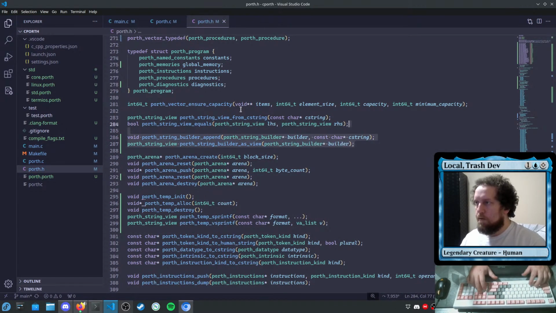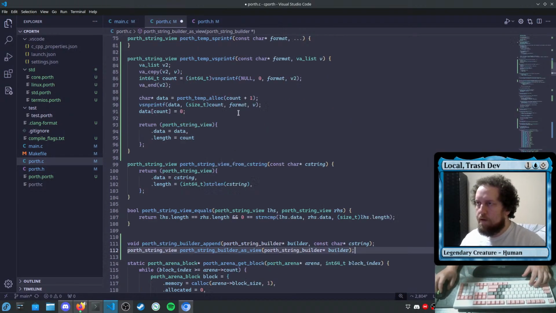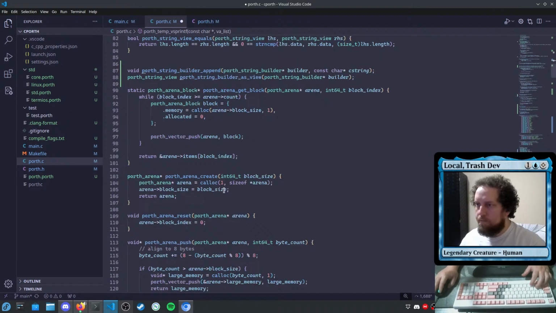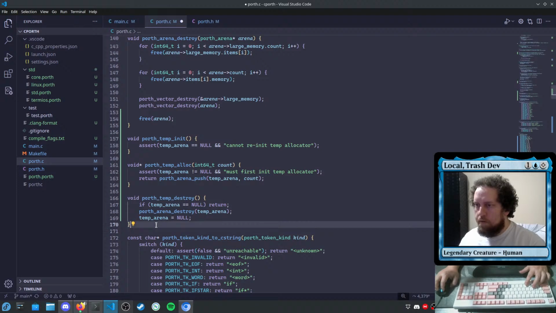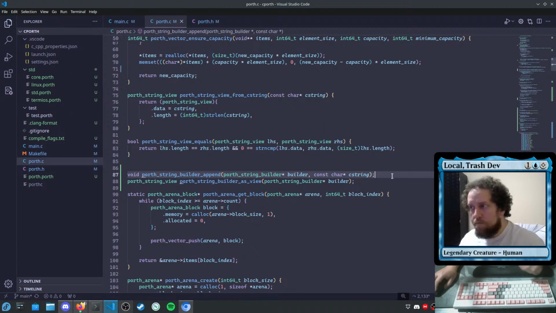Be consistent with that one. Okay, so string view equals as this. And then also we have our temp as printf stuff, which is now going to live below this. I just want to keep that relatively consistent. So now we've got string builder append.